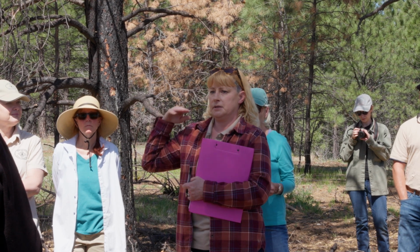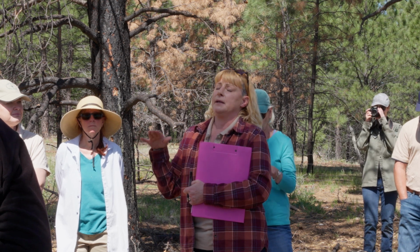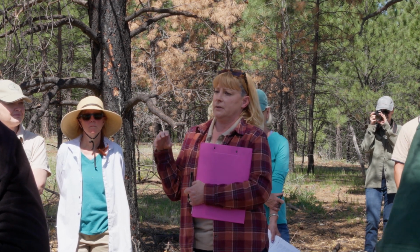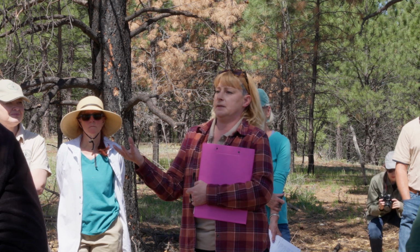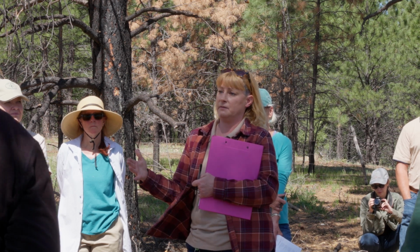So if you have healthy trees and you're doing a forest thinning, we are recommending not treating when the trees are coming out of dormancy, which is typically when the average temperature is around 50 degrees. That's when the beetles are most active. They're going to start coming out. And if you are cutting trees, you're releasing a volatile scent that's going to attract beetles to your healthy trees. And so the timing is essential, and it's becoming even more essential now after the fire.